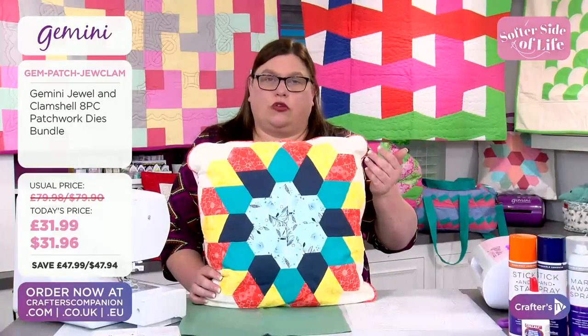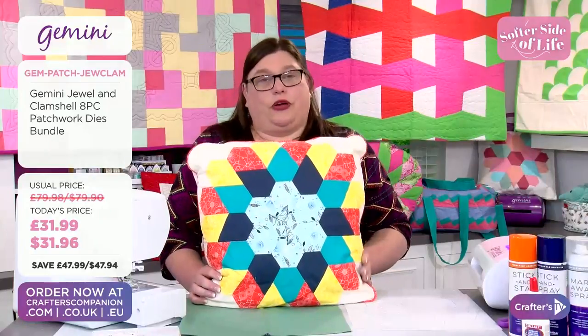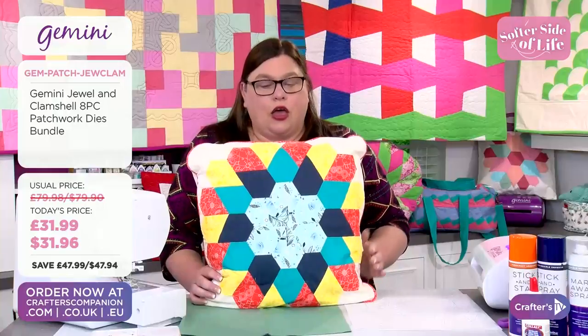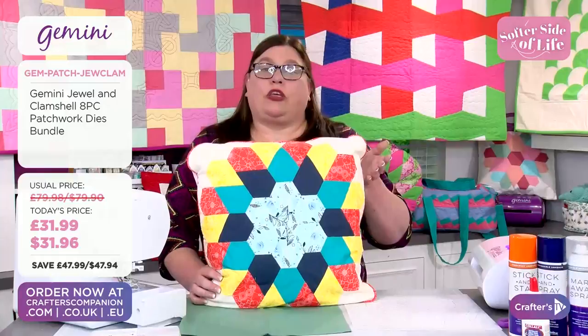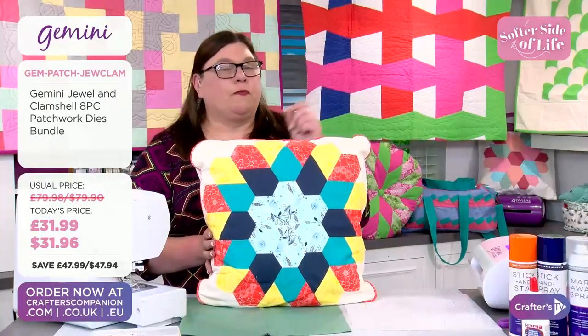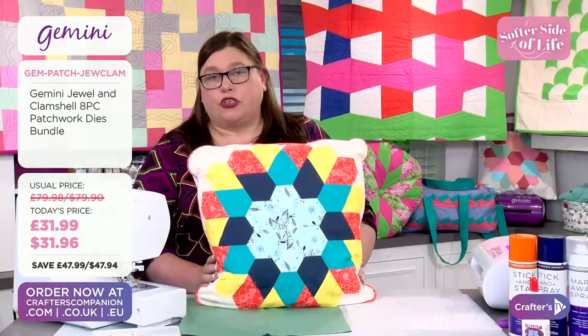Depending on what colours you use, if you manage to get some of the flutter fabric, then if I do demo this one later on, I'm using some of the flutter fabrics that I put together. You can use any fabrics out of your stash and just play with your colour and get a different pattern. Like we were looking at that rail fence pattern before, make it slightly different with a different fabric and it looks like a totally different project as well.